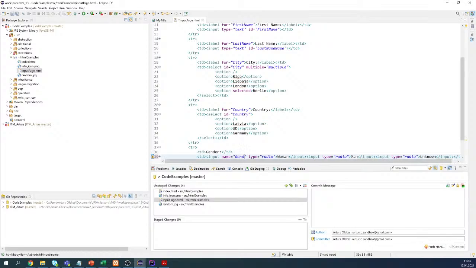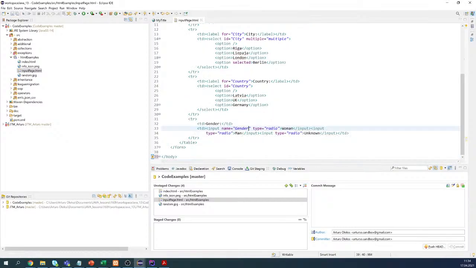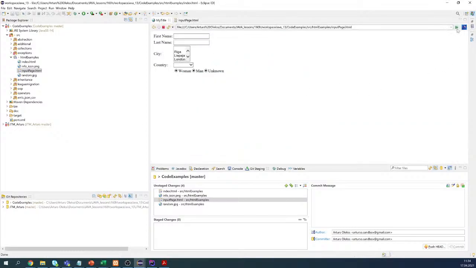We can define the name gender for all the inputs we have here, and this will work in the way that it will not allow you to select multiple. So using the name, you can actually define what to select.